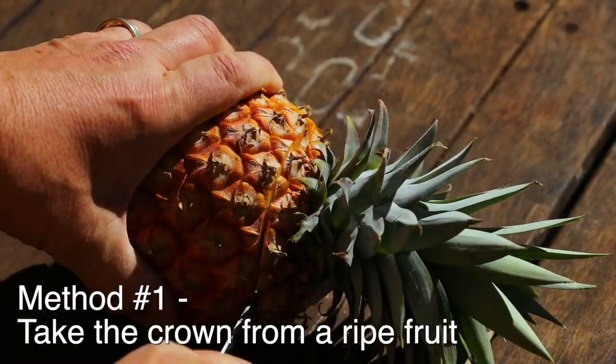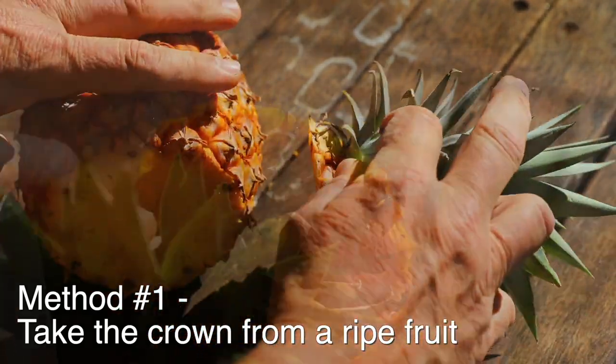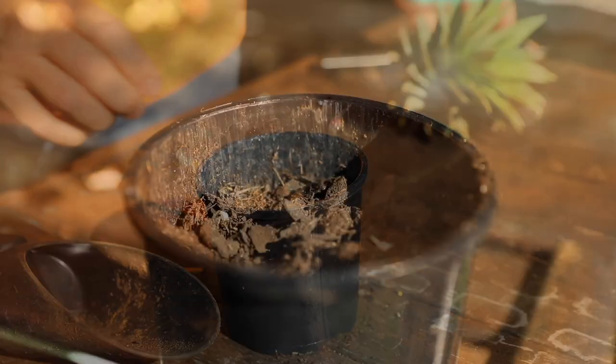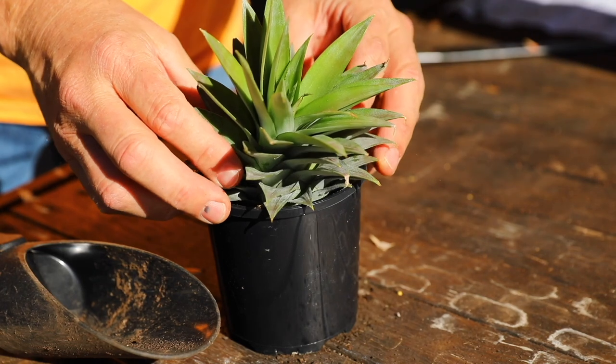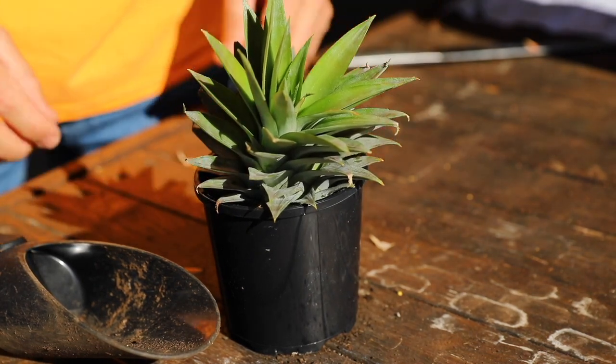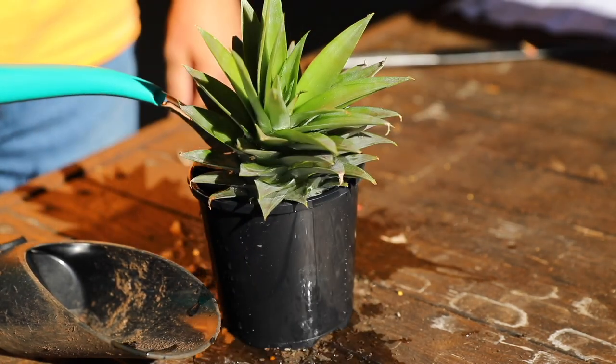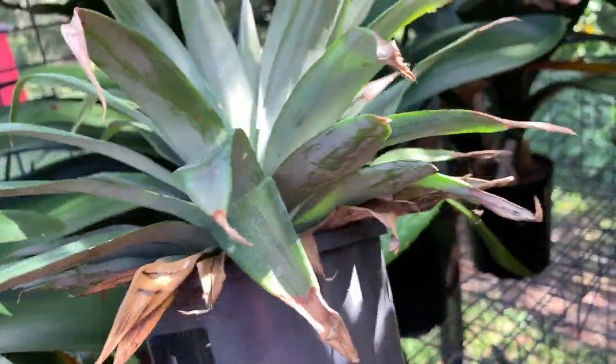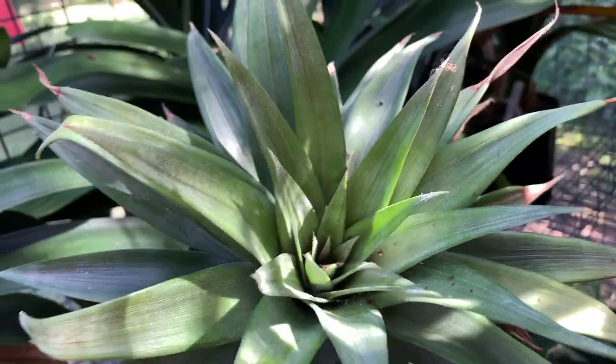Starting with the crown: take the crown off a ripe fruit, leaving a centimetre or two of flesh around the top. Put it in a warm spot for a day or two to heal. You can plant them in the ground, but don't bury them — just give them enough coverage with soil or mulch to support them while the roots establish. Personally I like to start mine in little pots, filling the pot with quality potting mix to the height where the bottom leaves can rest on the edge for support and the crown is slightly pushed into the mix. Leave them somewhere nice and warm, don't over-water, and you'll know when they've rooted when the bottom leaves die back and new leaves start shooting from the centre.